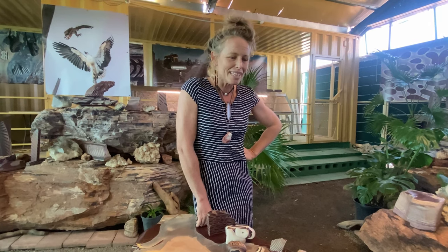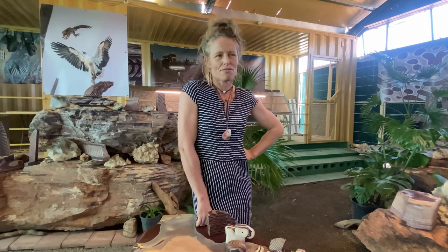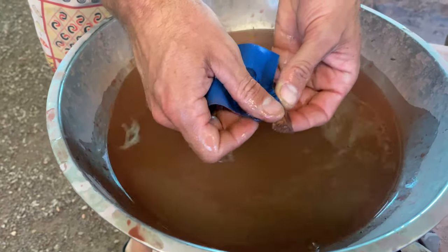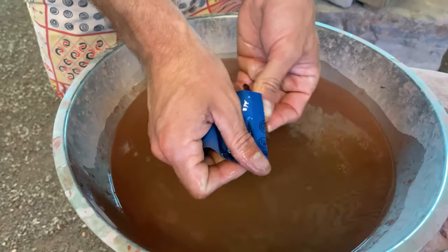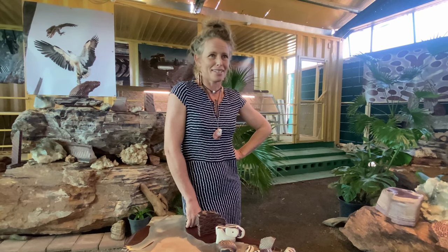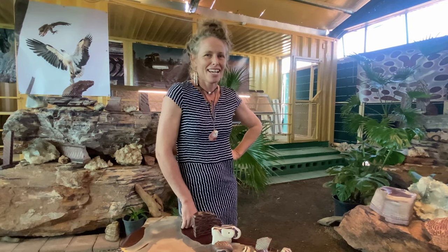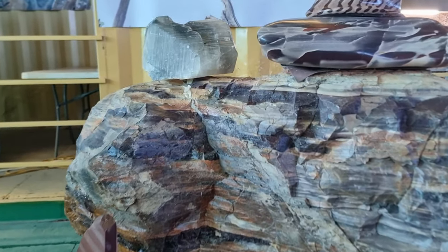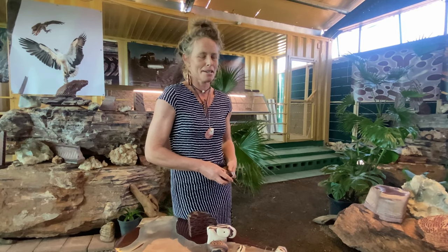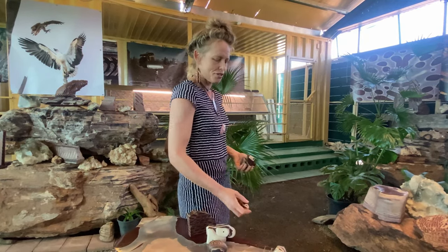Every Aussie that comes up into the top end should be able to go and see it, not just one generation. We love it when you come in to see us and spend five minutes learning a little bit more about the rock. We're happy to show you how to polish your own pieces. There's a fantastic display in here, and we love it when you take your own photography. We don't actually have a website, so we're happy when you take photos. We're a brand new business — all recycled materials, built during the pandemic, and we've only been open here for two years.